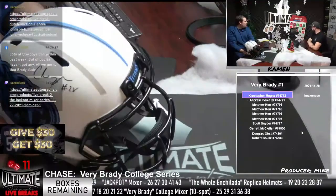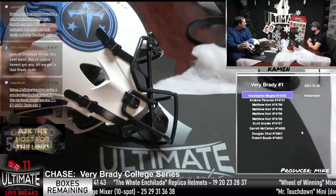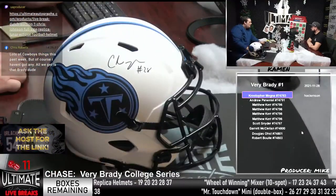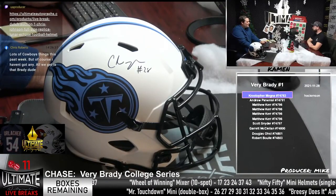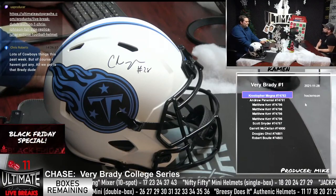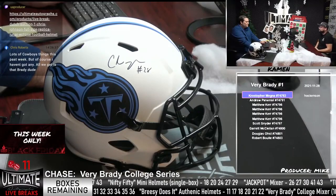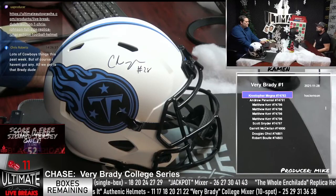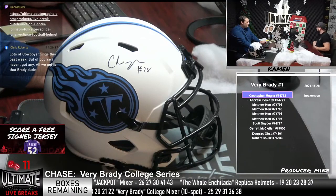Nothing wrong with the helmet, minus a very, very small spot on the helmet right there. You can kind of see that little streak. That's just about the only issue with this helmet. It's not even on the helmet, it's on the sticker. So if you are a crafting master and you wanted to maybe remove that sticker and put a fresh one over it, or maybe you lay one on top of it, or maybe you just don't even care and you think that looks fine because the autograph and the rest of the helmet's in excellent condition. Either way, that's a great deal. $210. The link is in the chat.